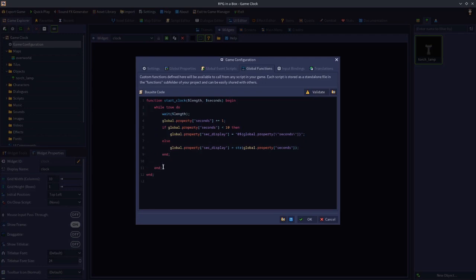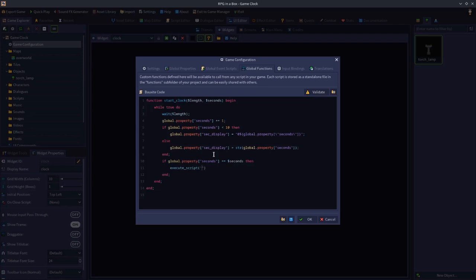Next, we then want to check our seconds parameter. So if global.property seconds is equal to $seconds, so if they're the same, then end. First thing we want to do is execute script. Now, we will set this script up in a second.